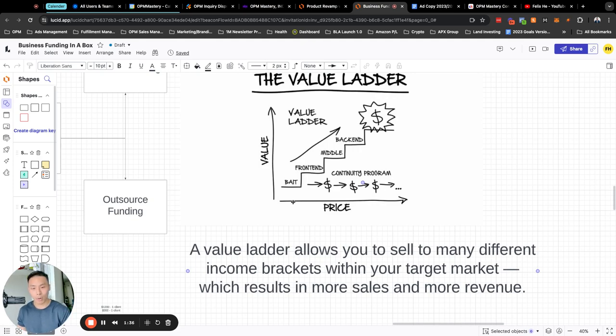So, for example, each product offer that you have will ascend them and create that personalization and also enhance your customer experience so they can purchase from you again and again and again, because every time they purchase something from you, they always have another set of problems that they're dealing with, and you want to make sure you offer different solutions to them tailored to what their needs are. And that is essentially why it's important to add funding as part of your business venture.